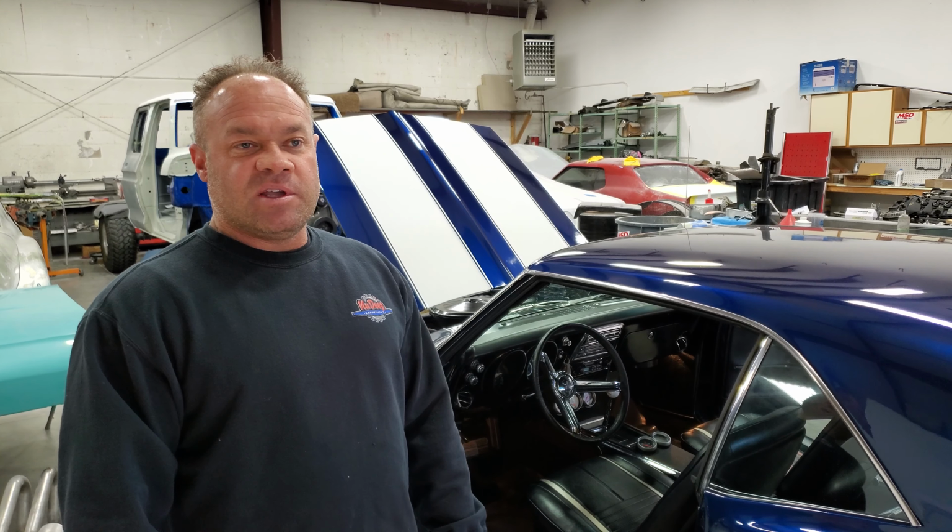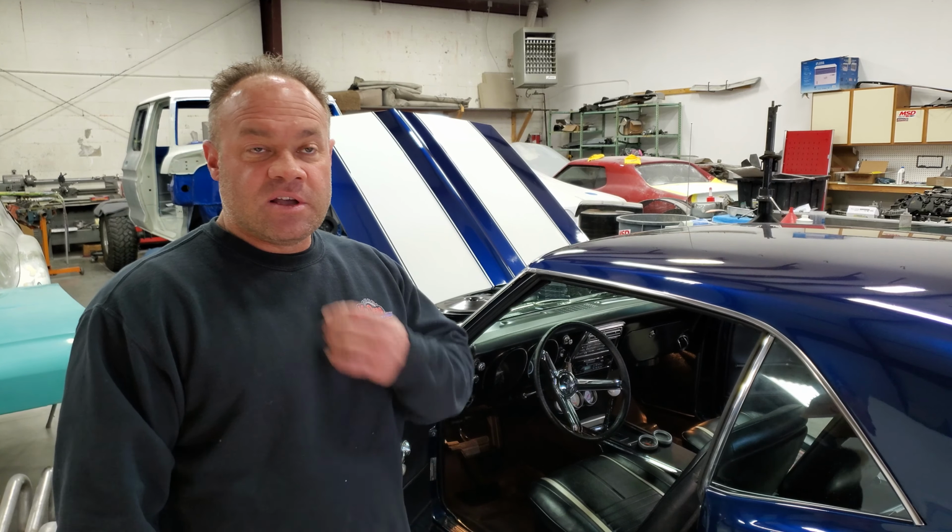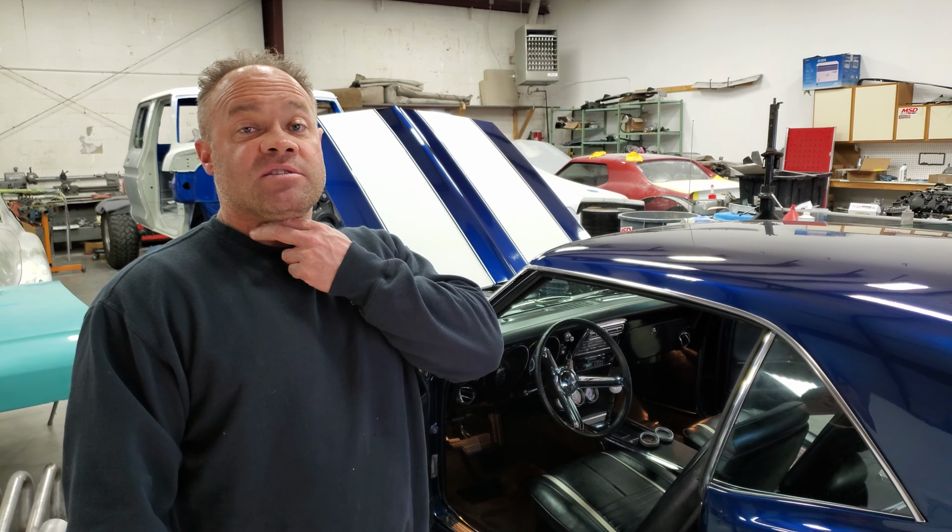Most people think that when you blast it, it's good to go and you can work on the car, it can sit for a period of time, and then when you seal it with an epoxy or whatever you put over top of it, it's good to go. But in actuality, you need to seal it within about 24 hours because steel and aluminum start corroding instantly and can cause problems. Now, what are you going to see in this situation?